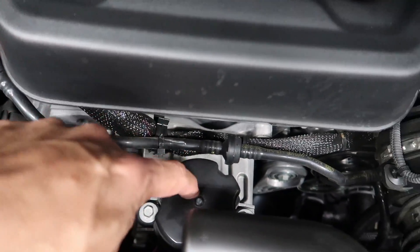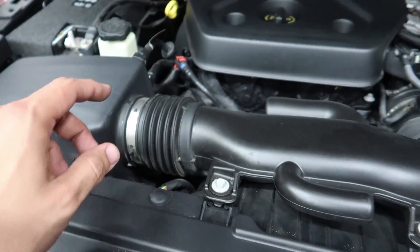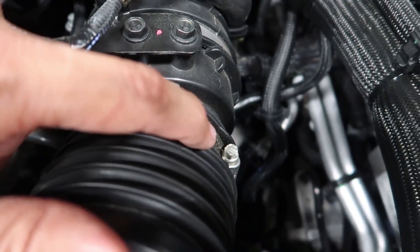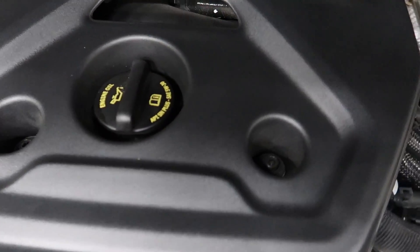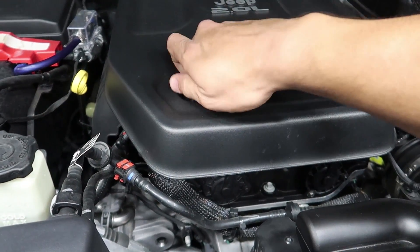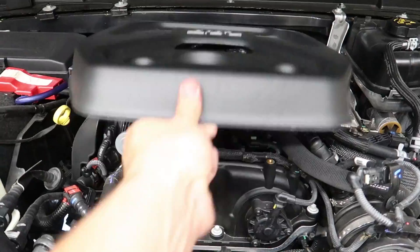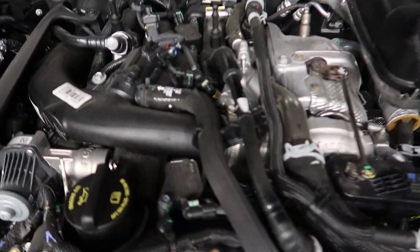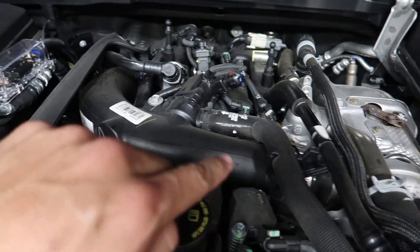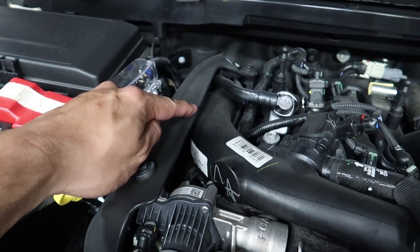We have to work in this area — I think the catch can goes mounted right next to this thing here. So I have to remove this cover, and I might have to remove the intake part, at least the front of it. That means I have to remove this bolt, this bolt, this clip right here, this little harness part, and then undo this clamp. The top engine cover has two 10-millimeter bolts on it. You might be wondering why there's no intercooler — instead of having an air-to-air intercooler, this has a water-to-air intercooler mounted directly on the intake manifold, so the turbo is pretty much straight connected into the intake manifold.